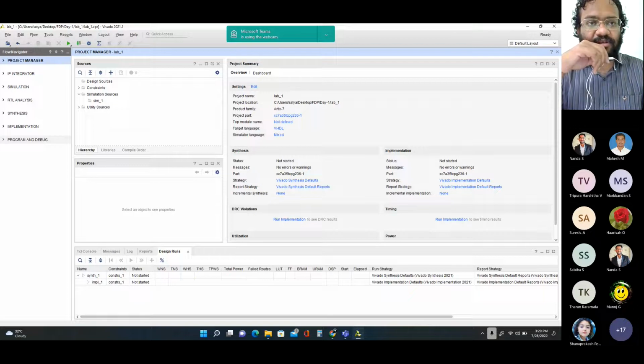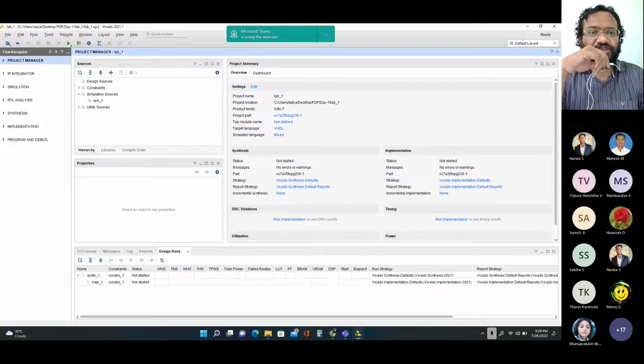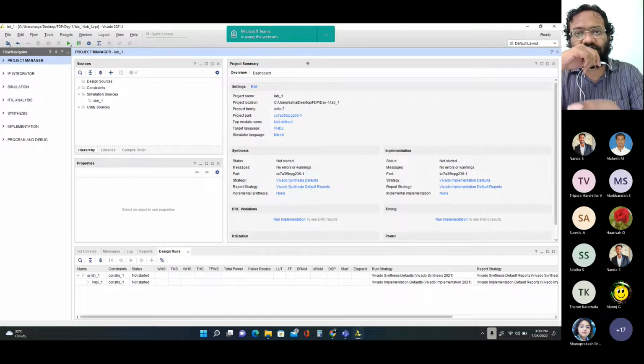In the project manager, we have a name called lab underscore one. That is, the project manager is pointing to the project that we have created, and the project name is lab underscore one. So under this project manager, we have a few sub windows. The first main window I will describe is the project summary, as you can see in the middle right hand side. Basically, the project summary will show you the overall summary and the current status of your project.